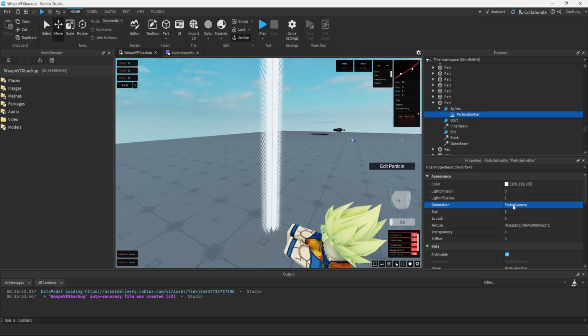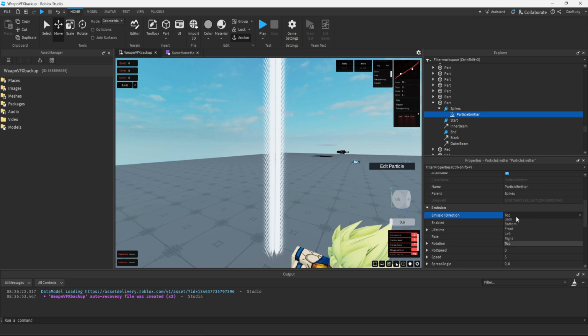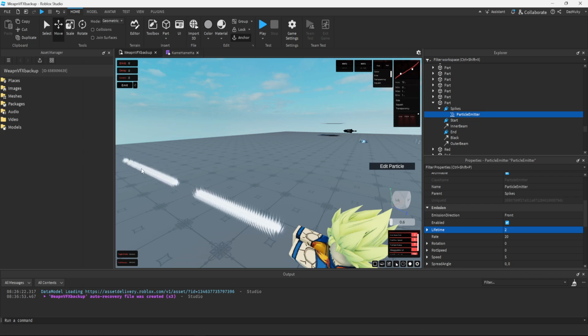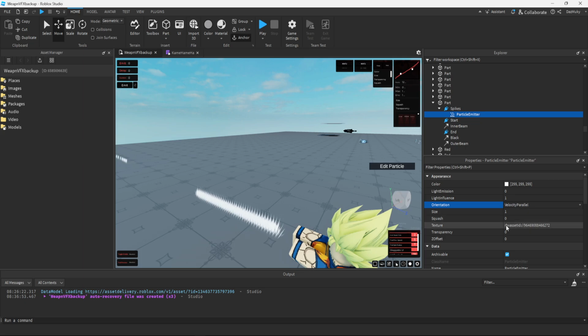And yes, okay, so what we're going to do first of all is this is already emitting the wrong direction, so we're just going to set this to front. It's going to go out this way. I'm going to set the lifetime to about 2 seconds just initially. We can change that later just so it's not going as far. We are going to change the orientation to be velocity parallel.